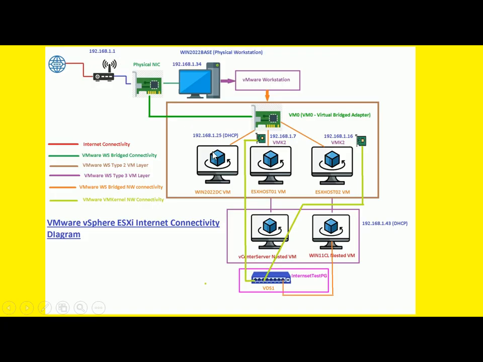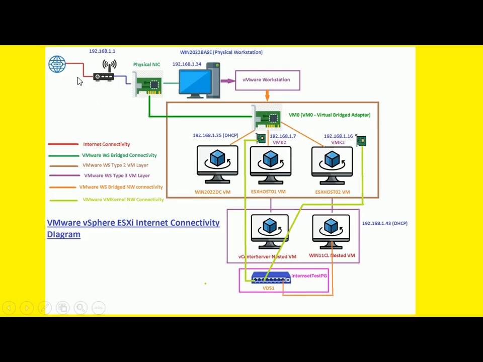Okay, so I have given these IPs. Now these IPs can be DHCP also, can be static also, because the router is already distributing DHCP IPs, so these machines will automatically get those IPs. How are we getting the connectivity between the router and those three VMs? Because those three VMs are connected to VM0, and this VM0 is directly mapped to the physical NIC of my physical machine, and that physical NIC is further directly connected to my router.